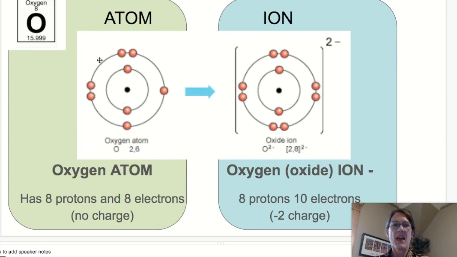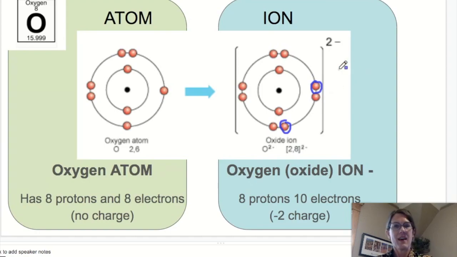But an atom of oxygen is not stable. It's very unstable because remember that the octet rule says that 8 valence electrons is what is stable. So what it likes to do, if it can, is it likes to gain 2 electrons. And in this picture over here, we see there's an extra one here that I didn't see before on the other side. So here there were 2 that were lonely, and now they all have a pair.